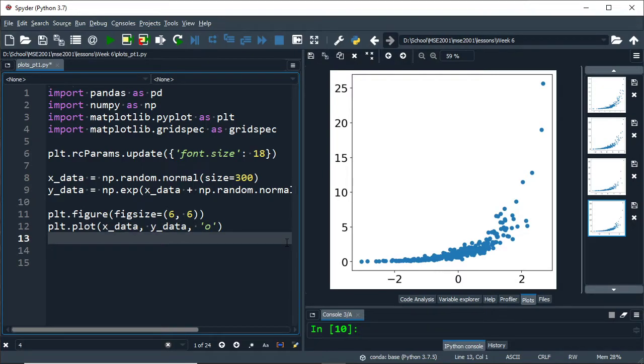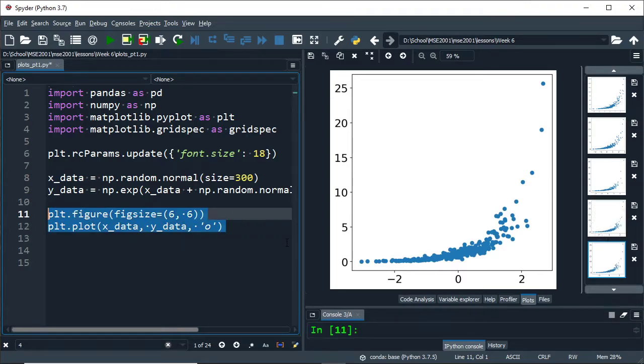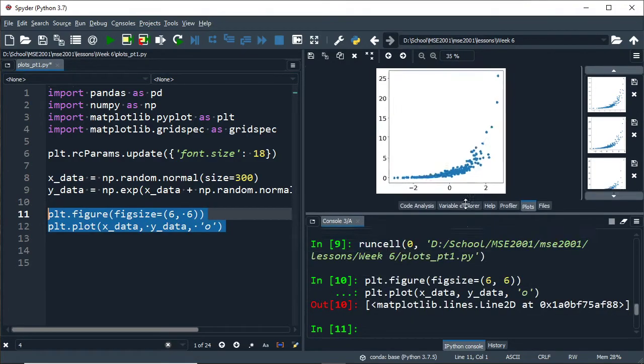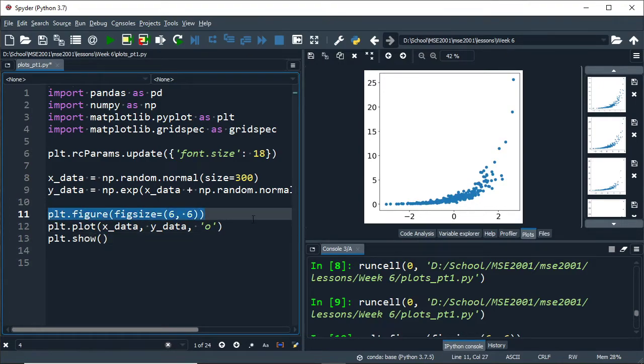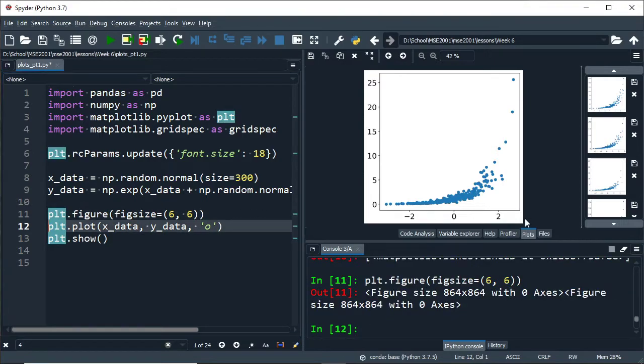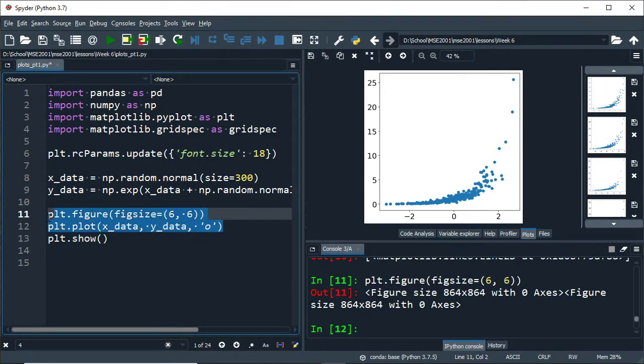Okay, so now the next thing we want to do is, it's showing it sort of implicitly, but we can tell it to show this figure explicitly, because Matplotlib doesn't know when you want to plot something. So currently it's going to run everything and then plot everything once it's done running. We can tell it to show things specifically. So it's going to run plt.figure and create a white canvas like this. And then on that canvas, it's going to put our data, and then it's going to show that data on the canvas.